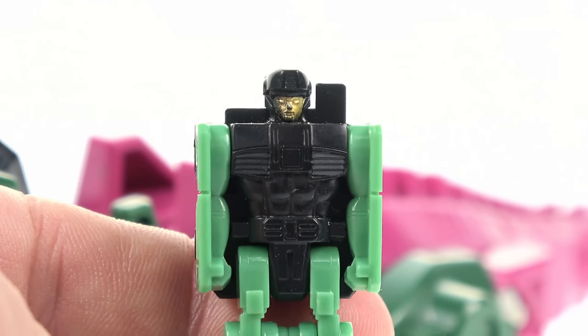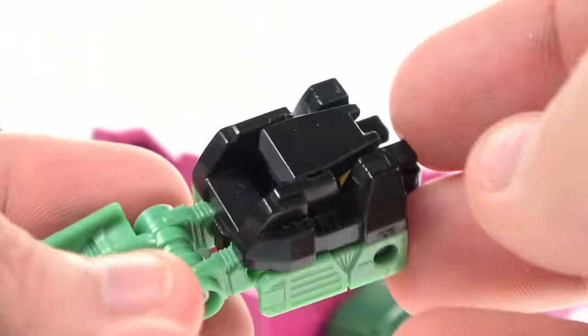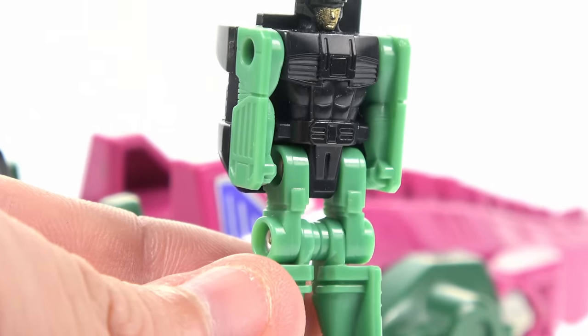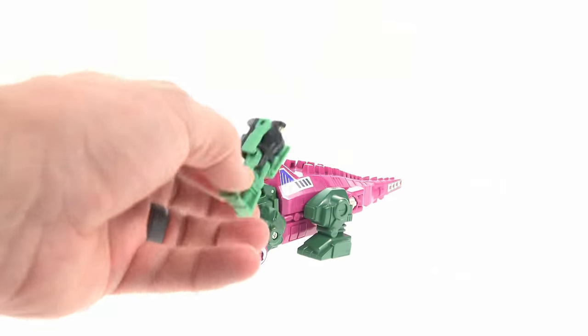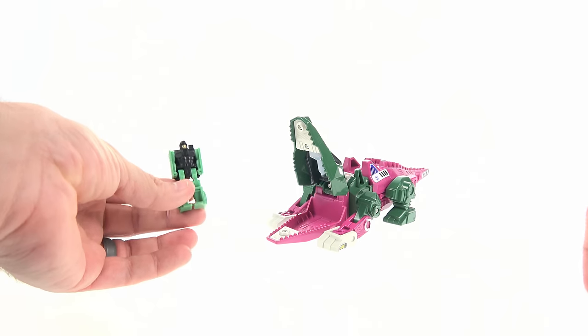There's nice gold paint for the face, and extra detail in his arms and legs. Turning to the back, this will be his face — you just let it down and there's his actual large robot face. In the North American series like I said this was Grax, so there were two different entities essentially: this guy and this guy — Grax and Skull Cruncher.